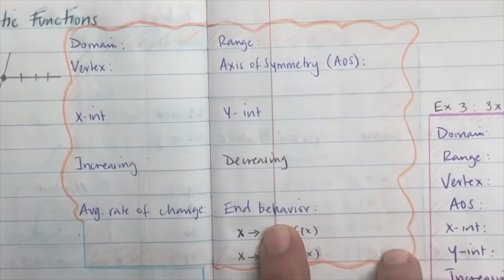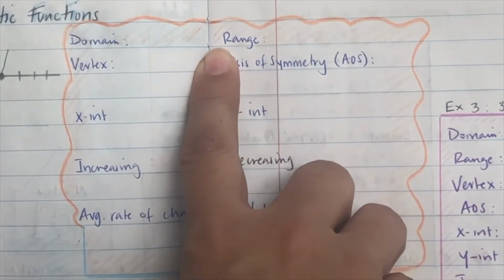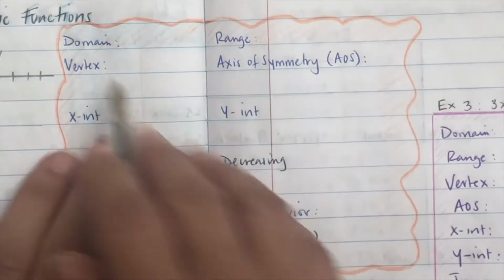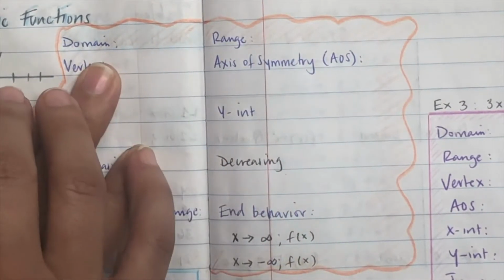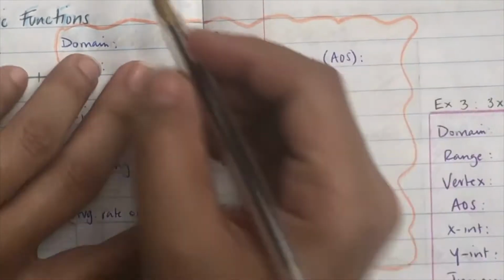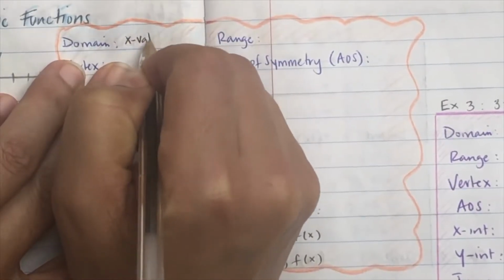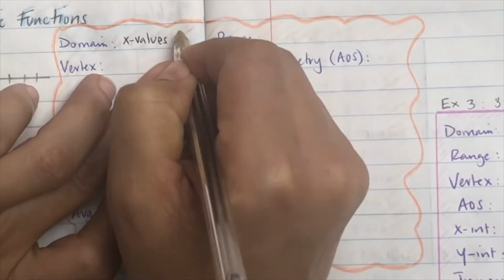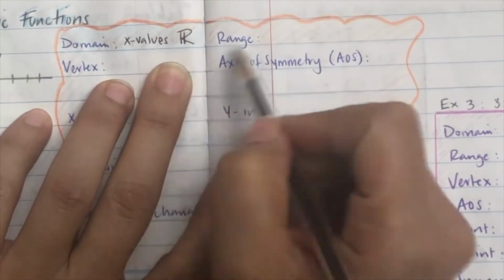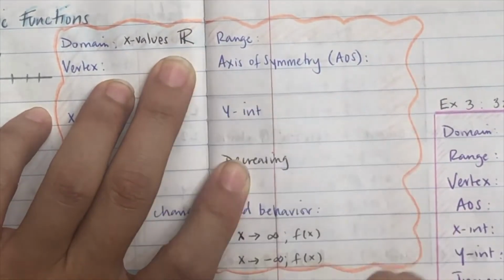So we have covered domain and range in a previous video, so please feel free to look back at those because I don't have the time necessarily to go over it in this video. Domain in quadratics, to make this easy for you, is always going to be your x values. And in quadratics, it's always going to be all real numbers. Everything on the x-axis is going to be the domain in quadratics. It's always going to be this answer.